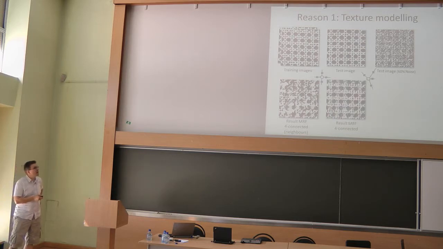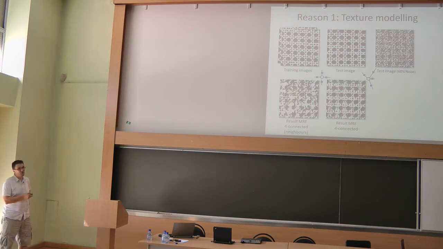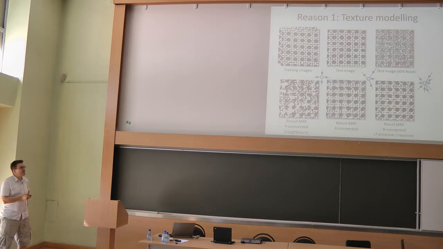So now if you choose other links, you say, well, why the 4 neighbors? You could also choose a bit longer range ones. You get such a result here, which is already visually more pleasing. But if you get higher connectivity, and this is the best I could achieve, like this was a 9 connected, you get such a result here, which is better. Still, it's not pleasing. When it comes to higher order MRFs, I will show a much better result. Interestingly, these were 9 connections, where 7 of them were attractive, meaning you prefer the same labeling, and 2 were repulsive. You say, well, actually at that distance I prefer a different labeling.